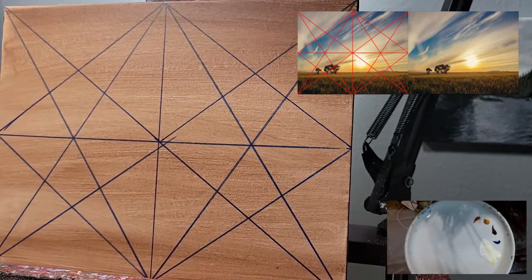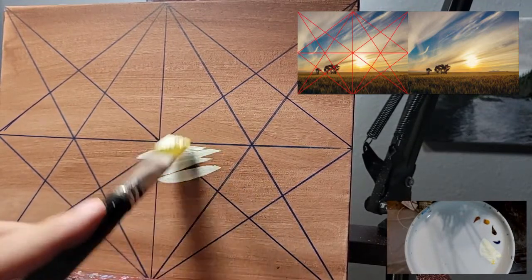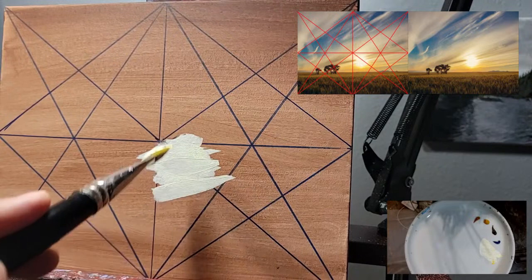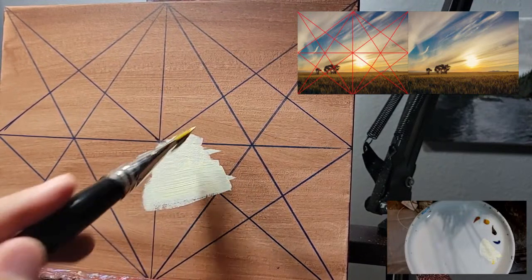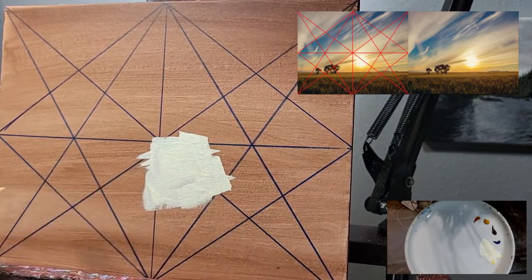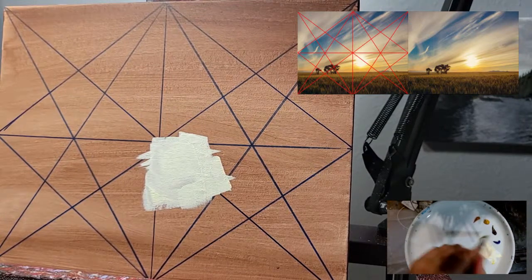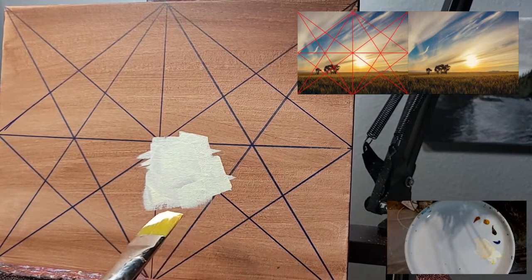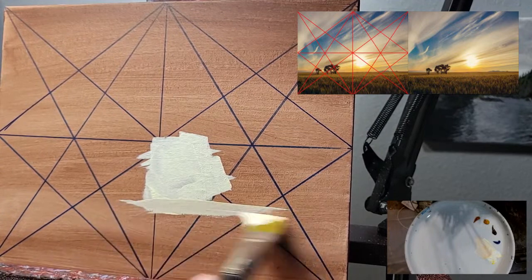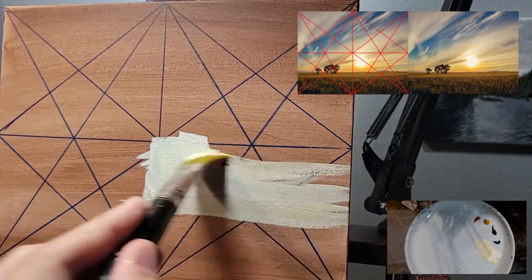Let's kind of see. So it falls right in here. So we'll kind of do that. We'll have to do several layers probably. But then I think it's good to, since we're doing that, let's just mix a little of this and do the sky.